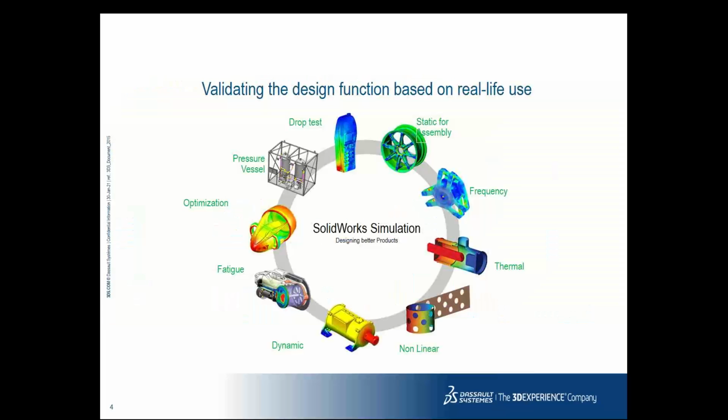So when I say that we are going to perform the first static analysis, why we perform the static analysis is, if we have multiple design configurations or multiple design alternatives, we want to check which of the designs are going to be feasible for manufacturing, for production, or for usage in real time. So we can apply different types of materials on those designs, consider different structural conditions, that is change the shape and size of those designs, and check if it is going to be safe under the static loading condition.